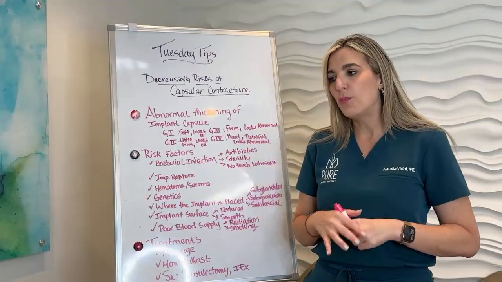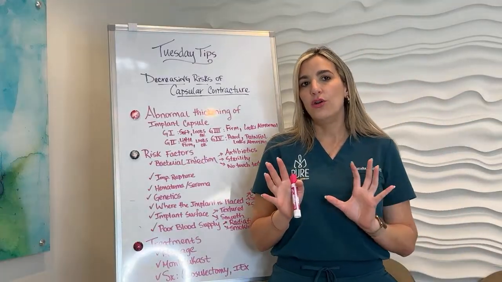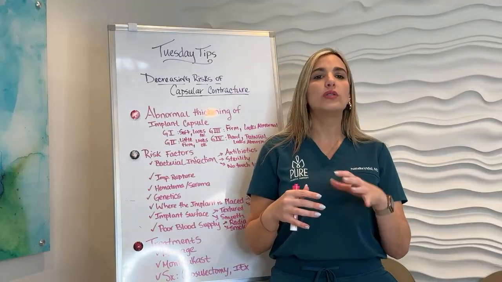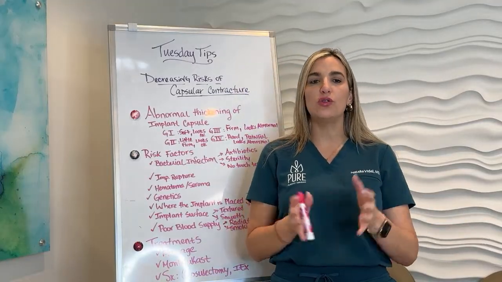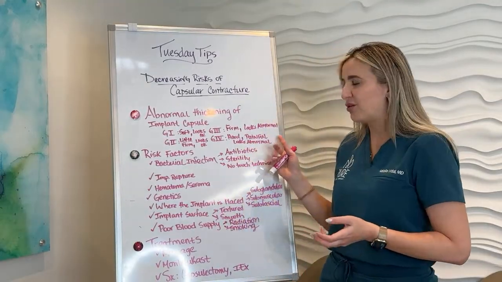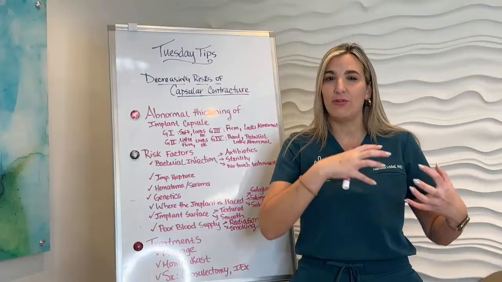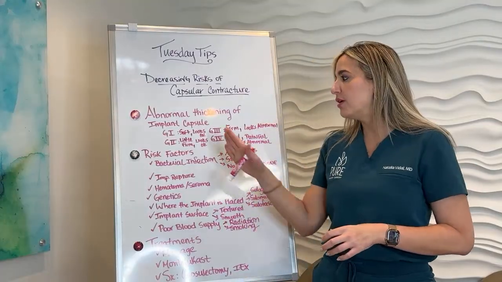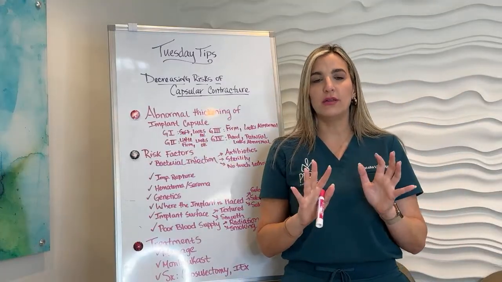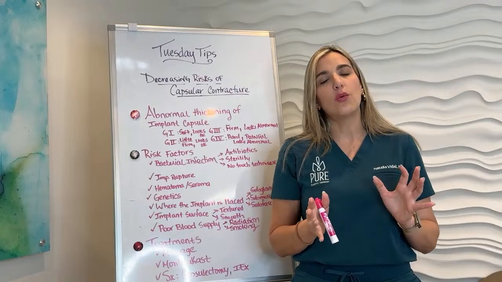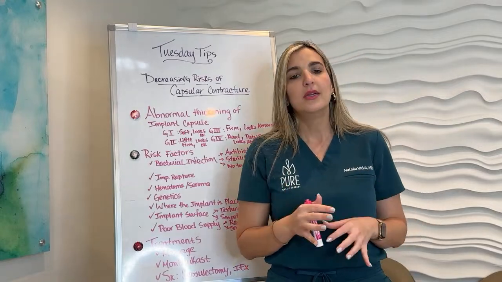So we did all of this and you still develop capsular contracture. What can we do? Basically we have non-operative options and operative options. Of course, non-operative options are for the lower gradings, which will respond and improve. If you are at a grade 4 that is already painful and distorted, then you need surgery. But if you're in a grade 2 or grade 3, still not deformed, just a little bit firmer, we can start with massages and Montelukast.